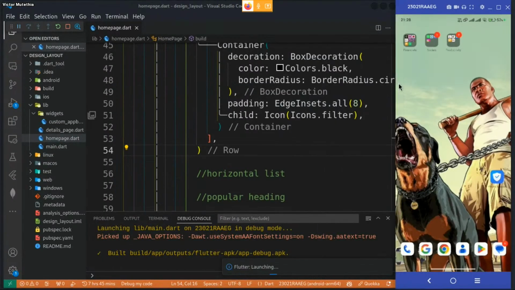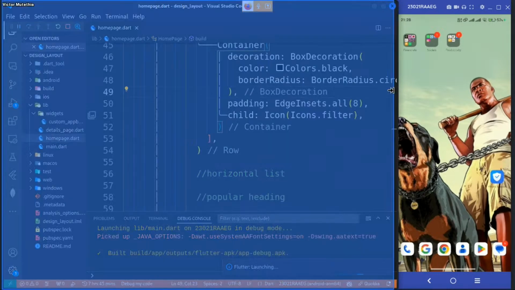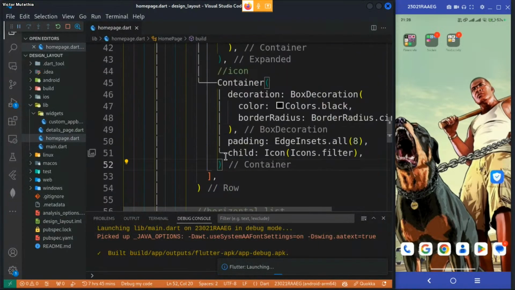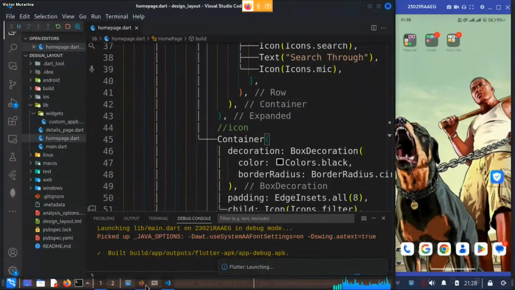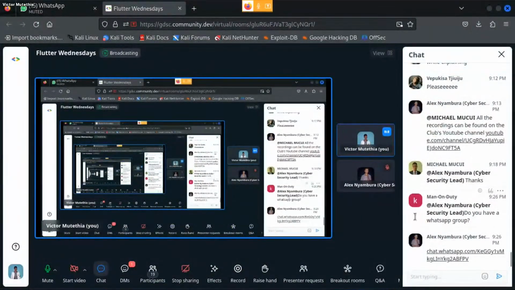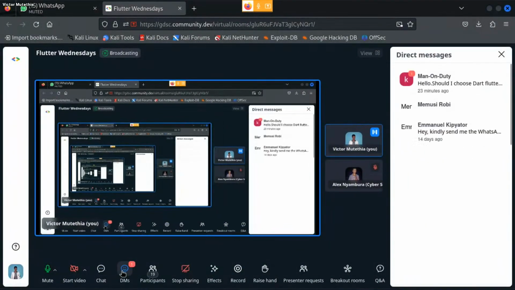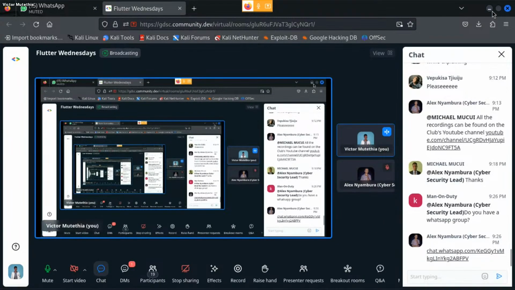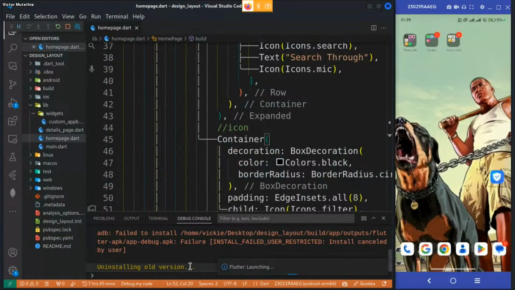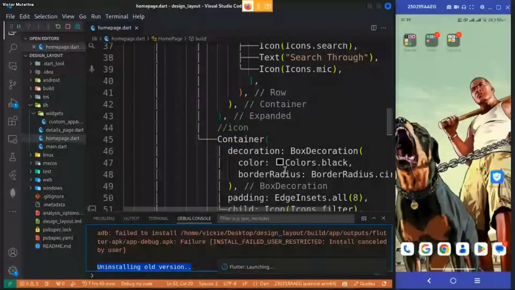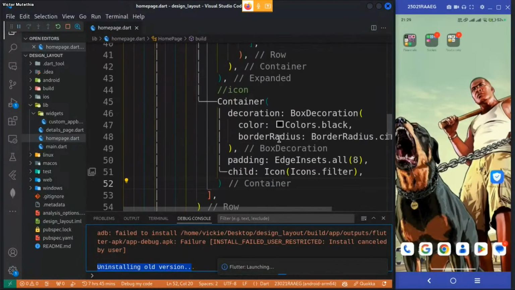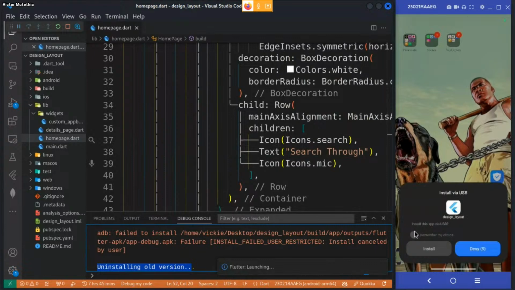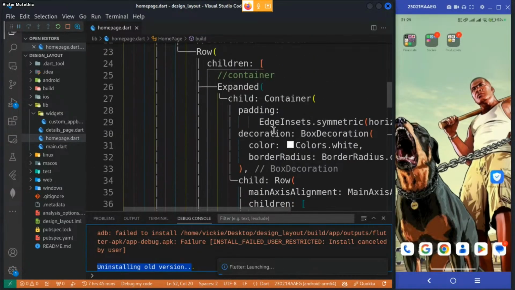Let's wait and see. It's uninstalling the older version. Nice. It's done. So I'll just click on this, then install.